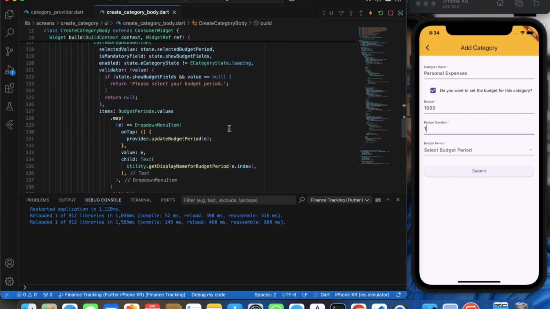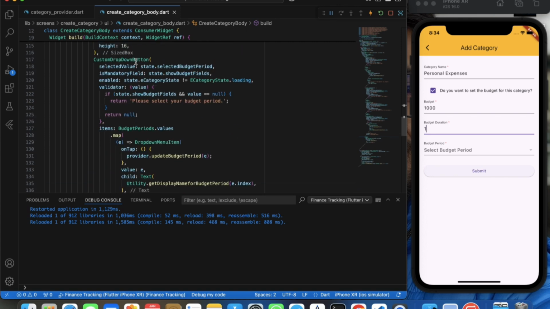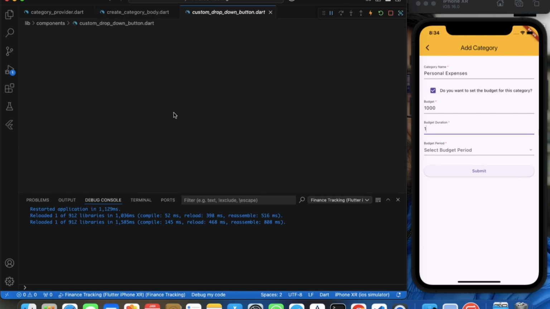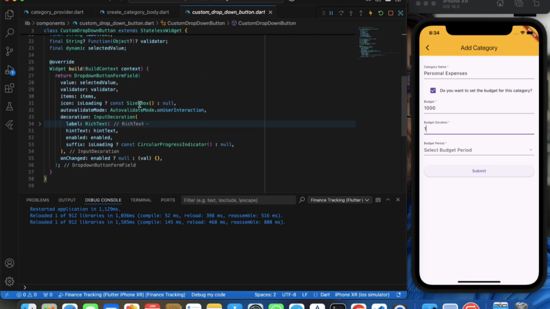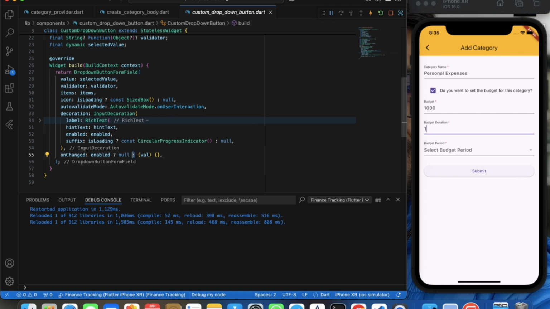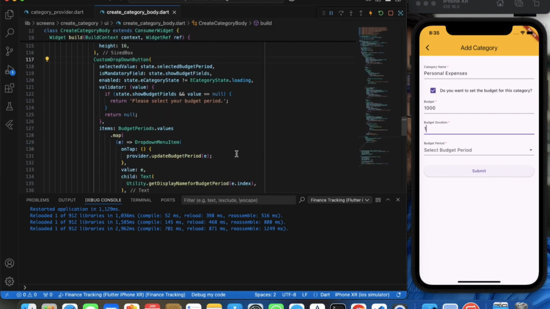Okay, validator we have, items we have, and yeah. Let me just... Now it will work.